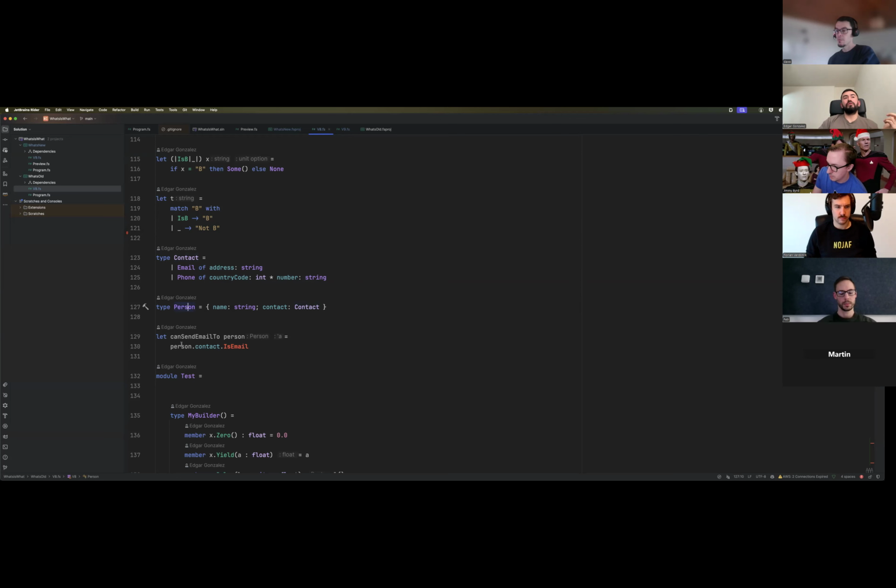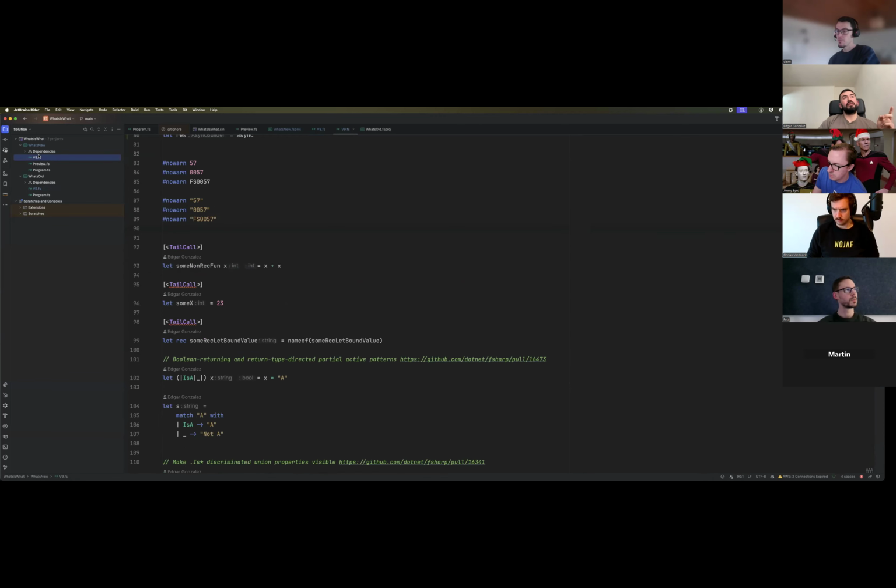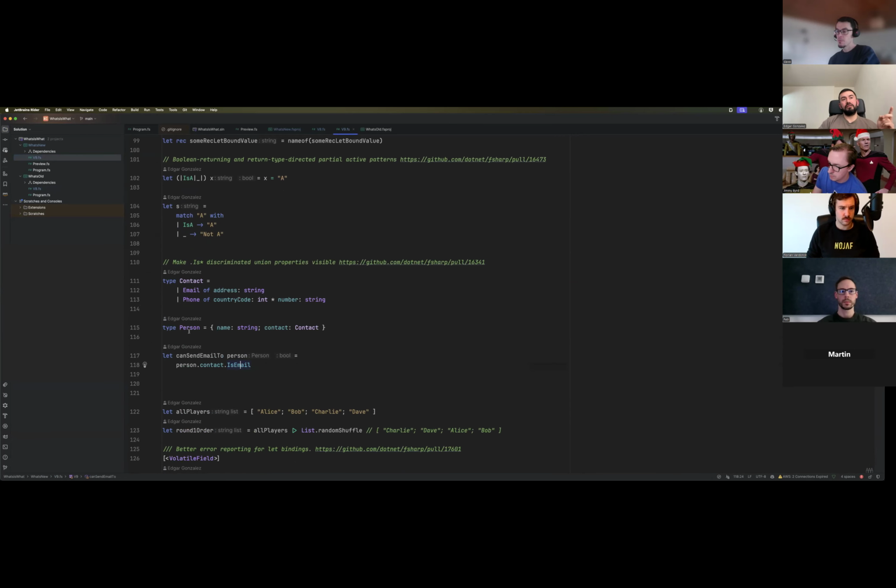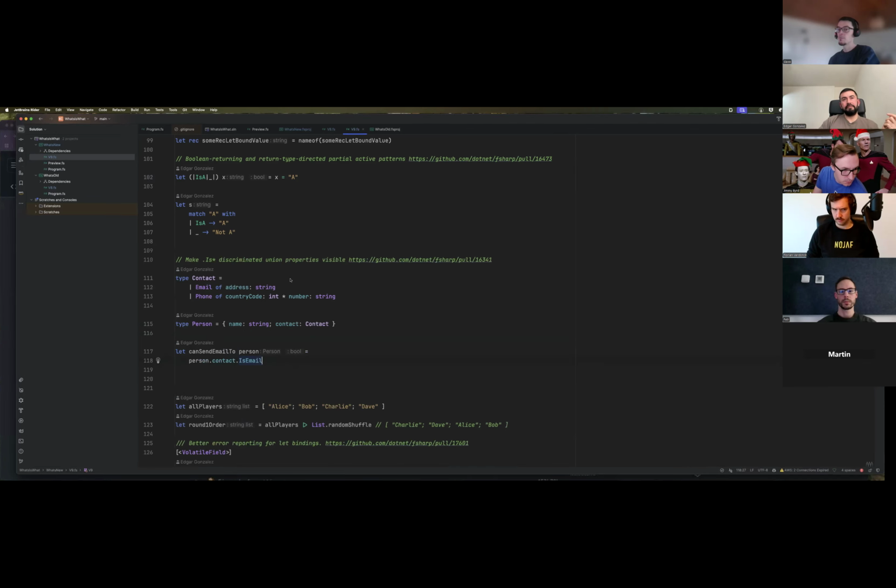And now if you're going to access the contact, and you just want to care whether it's an email, and I'm not really interested in the field that it carries, then I can just use IsEmail, and that's not available on version 8, but it is available on version 9. So it's a nice syntax improvement that will clean up some of the pattern matches that we had to do in the past. So yeah, I really like this one.